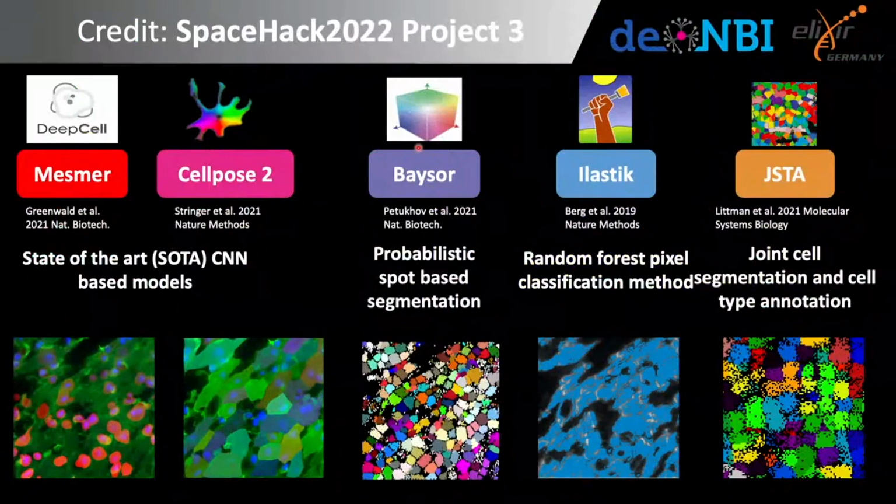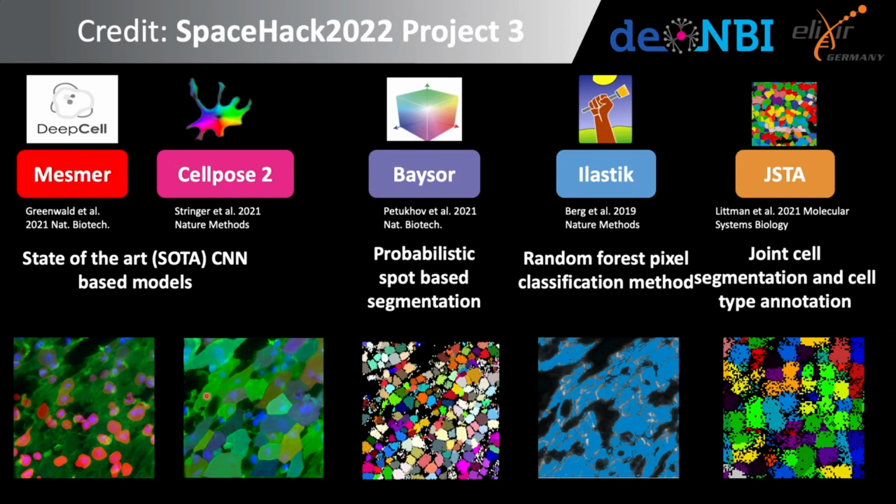This brings me to my next point, which is the segmentation of the data. Here, giving credit to our last year's Space Hack project, which we participated in, where we tried to answer the question of which of those several cell segmentation approaches are best for our human cardiac tissue. You see the results here below. To make a long story short, we were not happy with, we didn't find a perfect solution, but that was also not what we expected.